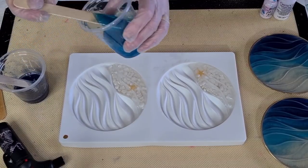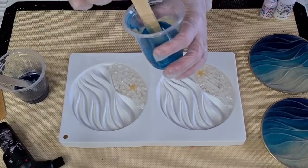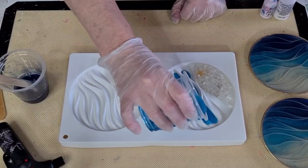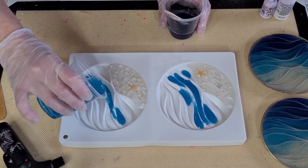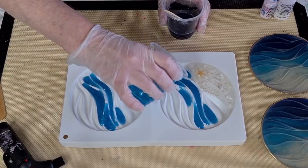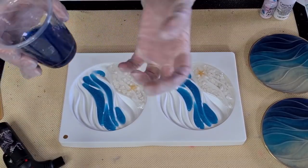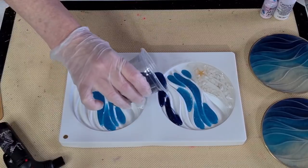Now this one is a little bit more opaque than I was planning, but we'll see what happens. I'll just put a little bit of that in and blend it with some clear. Put that through there and same here. I'll put a little bit more there because I'm going to blend it with the dark navy. It does look a little bit on the dark side — I've gone to the dark side! Here we go with the navy — it's such a little amount of resin and I'm so used to putting a lot of pigment powder in.